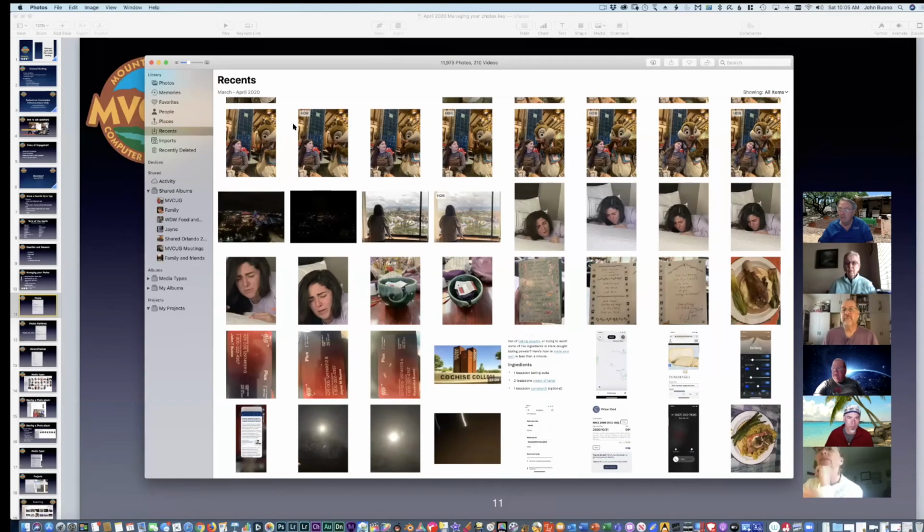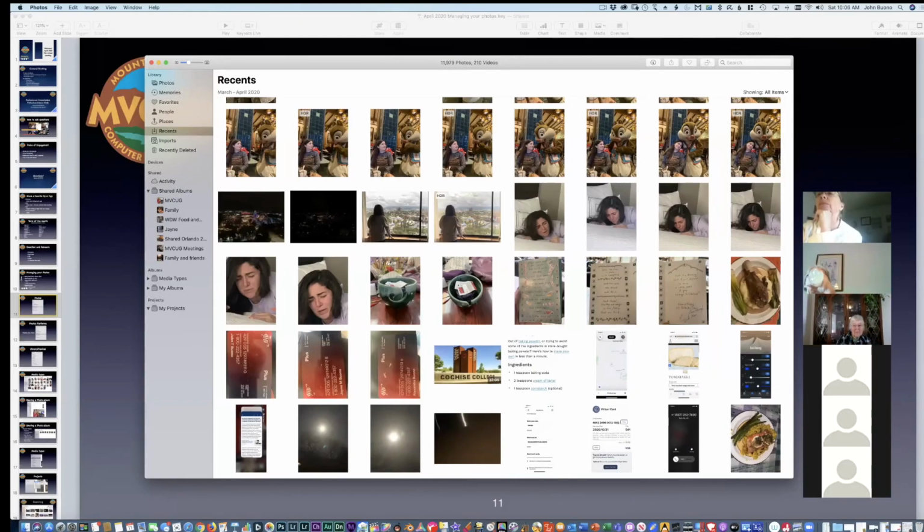Richard has a question. I am on either my phone or my iPad where all my pictures are. If I tap on a picture, it'll tell me where it is. Yes. But I don't have a button that I can click on that says places. You were showing a sidebar on your photos that listed places and memories and all that type of thing. Is there something like that on either the iPhone or the iPad? I've got it up, John.